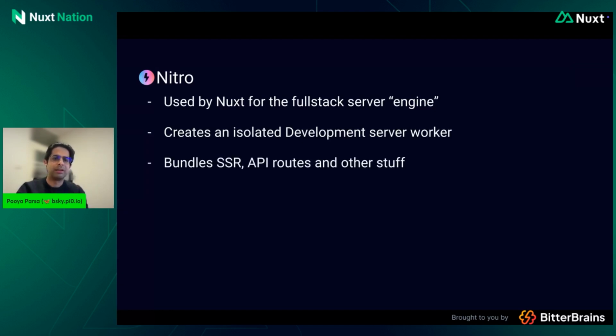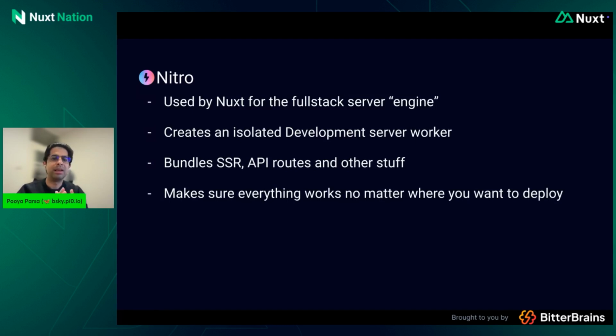When you want to build and deploy your application to production, it bundles everything. It combines different parts. First and most importantly is server-side rendering, which comes from your Nuxt application, your Vue components, and your other Nuxt stuff. Everything that Nuxt builds from Vite comes to one part. Nitro also takes your API routes and anything else that's related to the server and bundles everything together. But there is an important part in it. It makes sure that everything that is bundled is going to work on any deployment platform that you have, and it takes care of that.